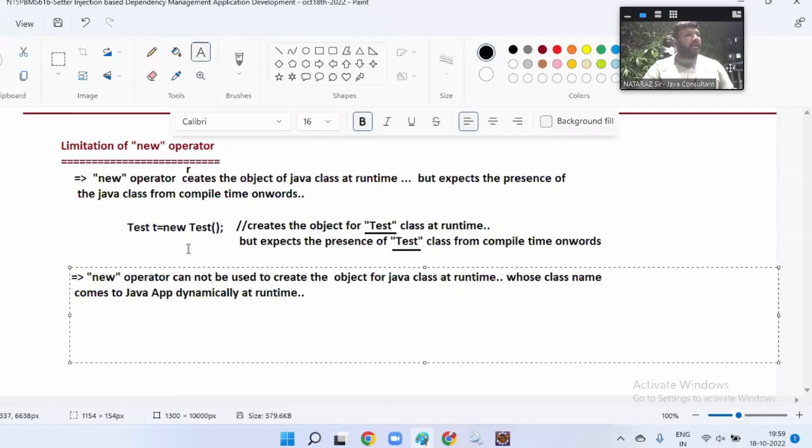Dynamically at runtime, as a command line argument value, or system property value, or keyboard input value.